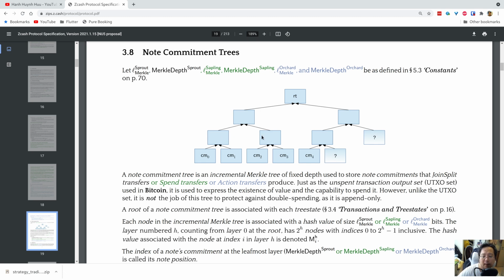Then these boxes are recursively combined. We combine these two together to get this one, and we continue until we reach a single element, and we stop there. If the number of nodes is not even, then you can see that this node, for example CN4, which is the fifth node, doesn't have a partner, a sibling. In this case, we pick a placeholder, a series of bytes we know in advance. We use that as a placeholder to combine these two together. The same thing happens here, with another series of bytes. So unless the number of nodes is exactly a power of 2, this usage of placeholders will happen somewhere.